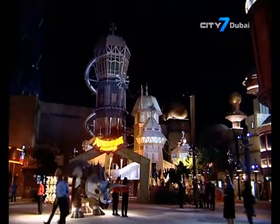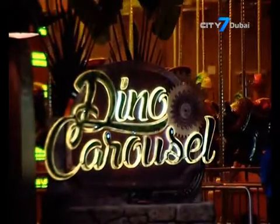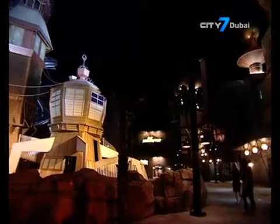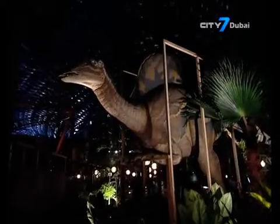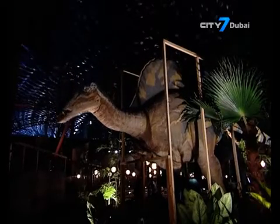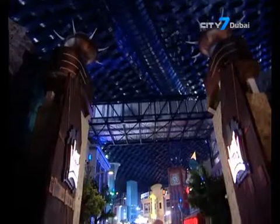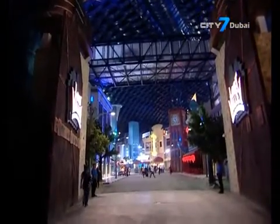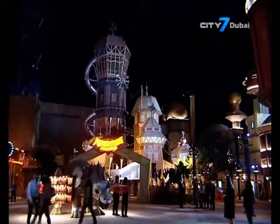Over in the Lost Valley, signature rides include a safari showcasing 70 prehistoric life-size dinosaurs and the world's first dinosaur-themed carousel. The Lost Valley is probably one of the most unique and beautiful zones in the park. It's a lot of rich architecture, a lot of foliage. It has a beautiful storyline about this volcano erupting with all the dinosaurs being in jeopardy and you working with the scientists to rescue the eggs. We have more than 70 animatronic dinosaurs in the park, which was designed by a company called Kokoro out of Japan. They're the same company that designed the dinosaurs that you see in the Natural History Museum in London today. So they're as lifelike as they possibly could be.